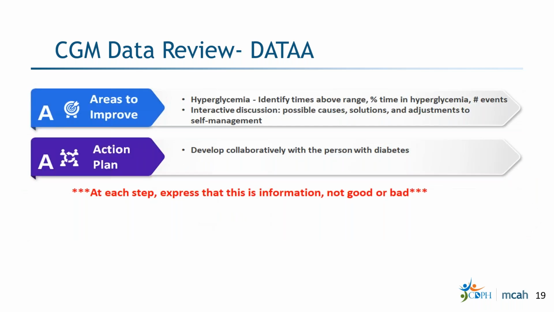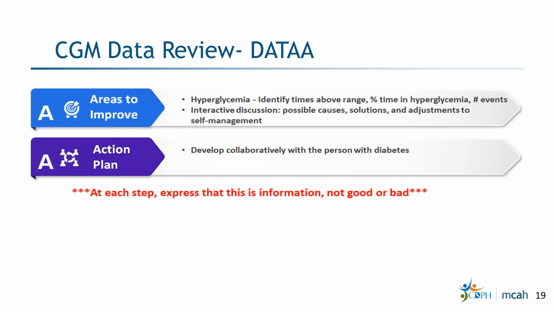Now, the next part, there's two final A's in this review, and it's areas to improve. And I feel like in pregnancy, there's often going to be areas to improve because we know the insulin requirements go up. They go up and up and up in the second and third trimester. So I make sure women know that so they don't feel like they're failing because they need more insulin. That is a natural part of the pregnancy. And so, we pay close attention to when it seems like their requirements may be going up, and we try to address that really proactively when we see that their requirements are starting to go up. Or if we just notice certain behaviors, there may be opportunities like going for that walk after dinner and things like that.